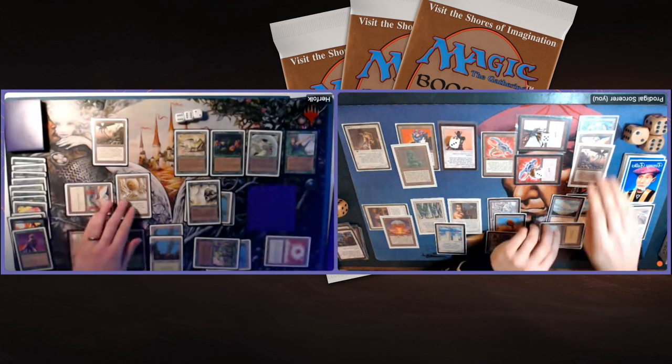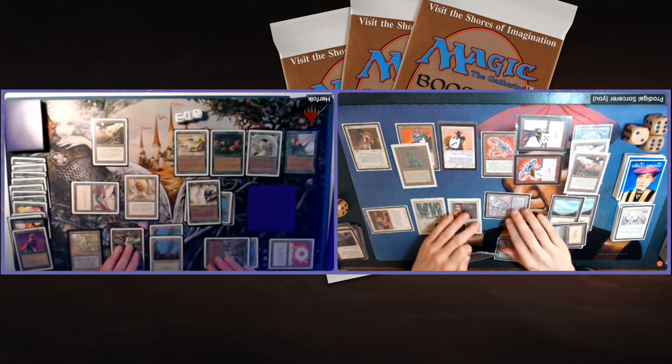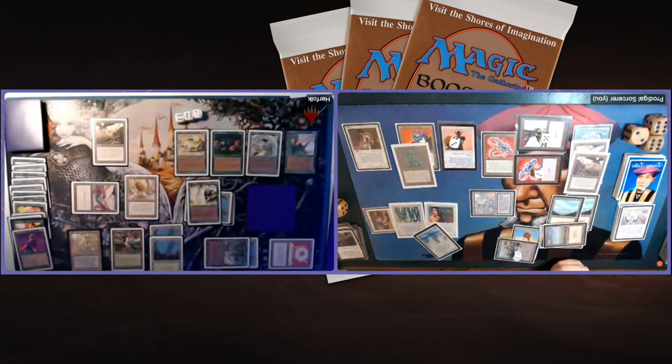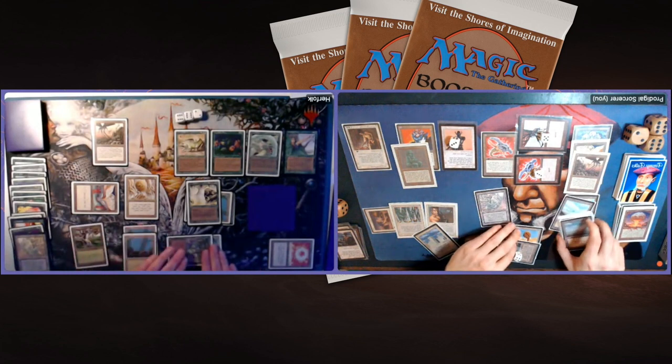Because we're on the same life total. So I'm going to flip here on end step. That's a hit again. So hitting the Maze of If.